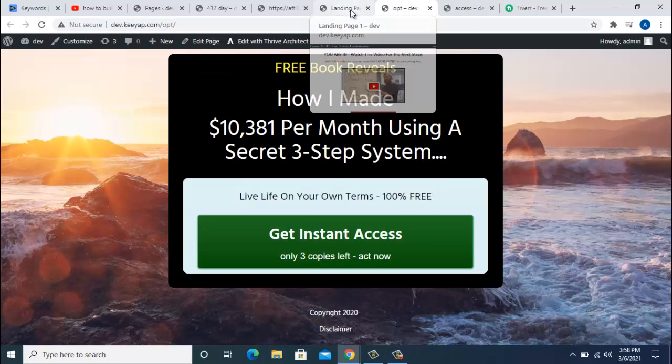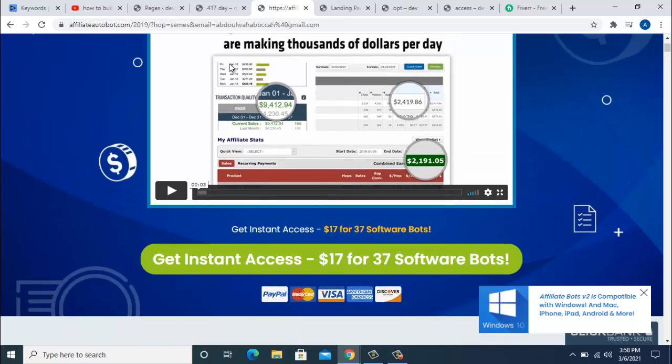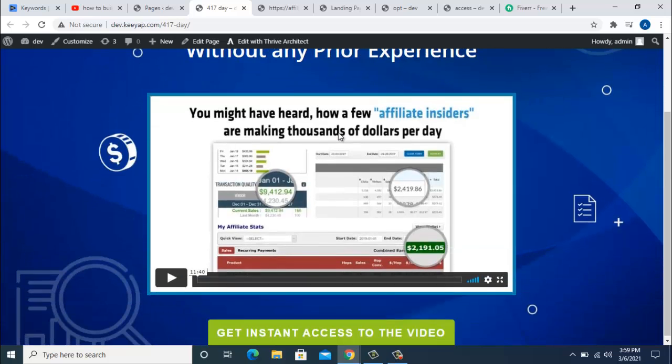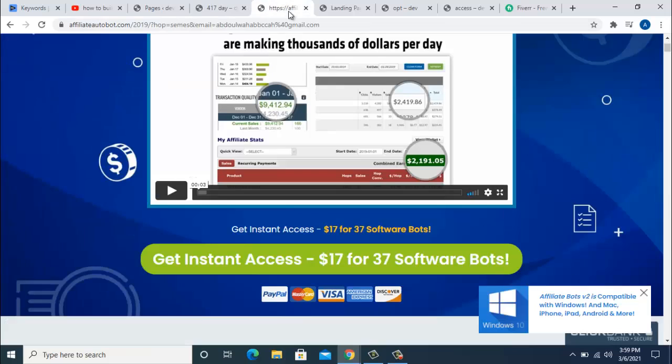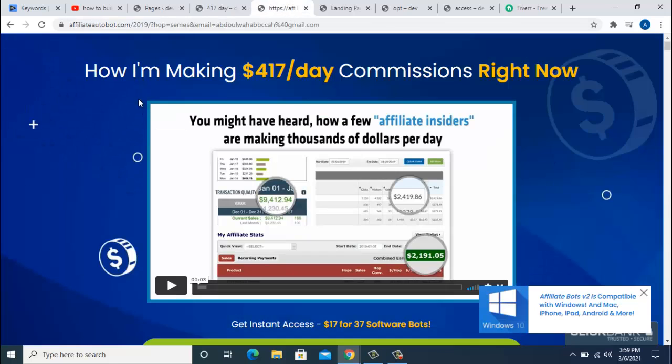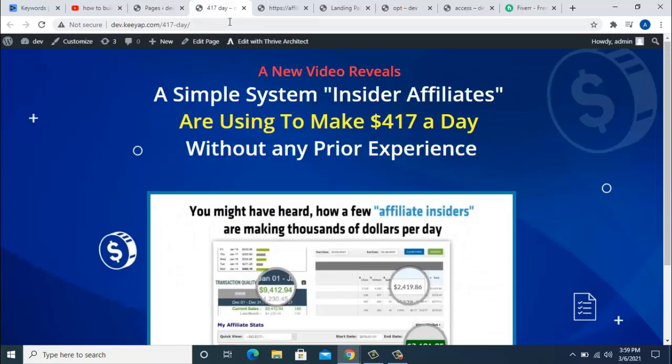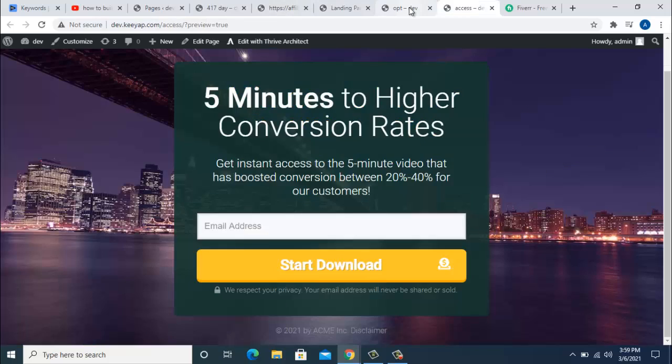So these are some examples of squeeze pages that I created, and one of the best ones was this one. You can check it out in this video. This one was a ClickBank landing page or squeeze page, whatever you call it. And what you will observe is this squeeze page is very congruent with this exact offer. The backgrounds are the same, and it speaks the same language as the product that I am promoting here as an affiliate. So you want to have congruency between your ad copy, your squeeze page, and also your offer. I'm going to be showing you how I created squeeze pages when I promote my affiliate products.